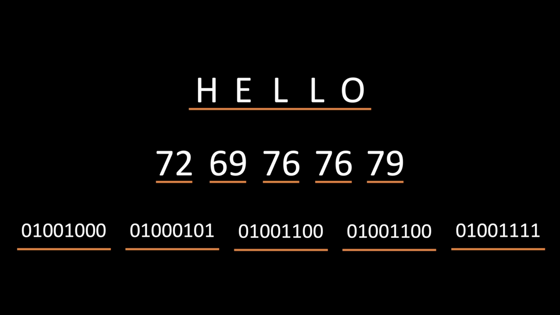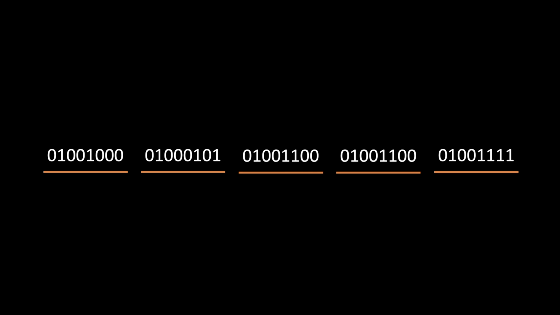Take the word hello. We can represent each letter with the ASCII value, like this, and then convert each decimal value to an 8-bit binary value. This is how a computer will store the word for us to use later. But you can see it isn't a very efficient way of doing things. We've had to convert a 5-letter word to a 40-digit binary representation. There are a ton of wasted bits here. And using the algorithm David Huffman proposed in his term paper, we can replace those 40 digits with only 10, and I'll show you how later on.